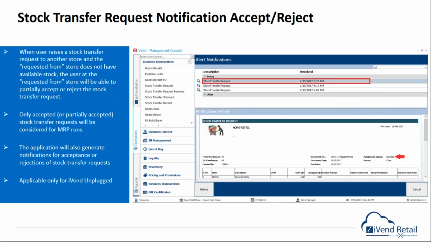It is completely focused on making the system as visible and as responsive as possible. As a user, I need not go again and again into the system to check whether the request has been accepted or rejected. I need not be concerned about it. I'll get the notification, I'll get the information as the store manager.